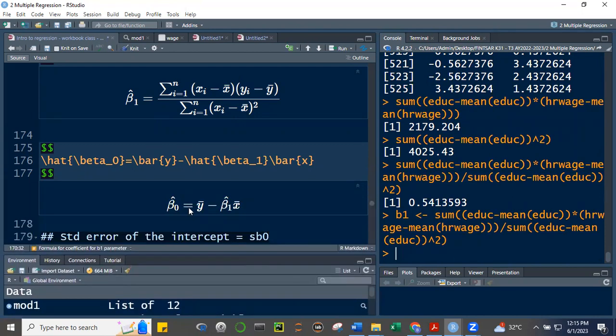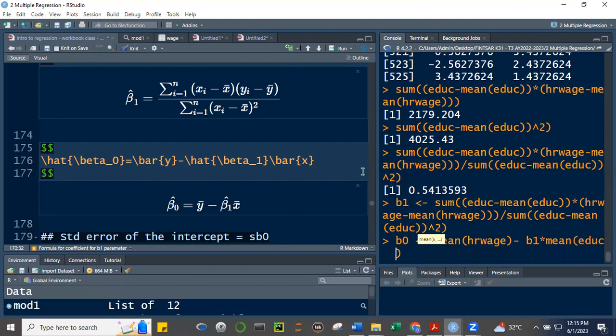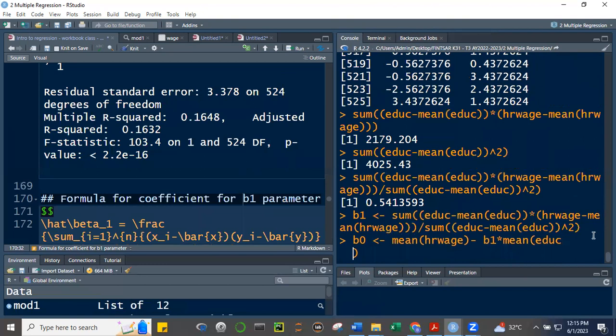Okay, so our B sub 0 now is mean ng hourly wage, okay, which is this one, minus B1. This is your B1, di ba? Multiplied by mean ng education. There.